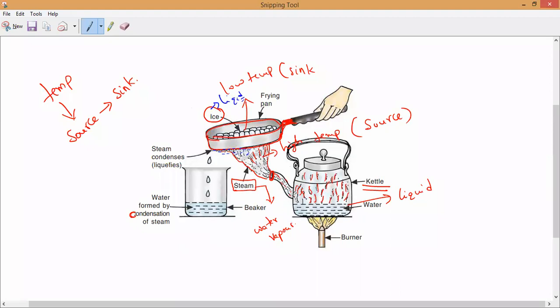Now the gas vapors will slowly fall in temperature, and at the corner of the frying pan, from the bottom only, they will start converting into liquid. So that is what we can collect back into the beaker. So what can we conclude from here, guys? You can see liquid converted into gas, and again gas into what? Liquid. So liquid to gas we call which process? Boiling process. Understand? So till here it is boiling.